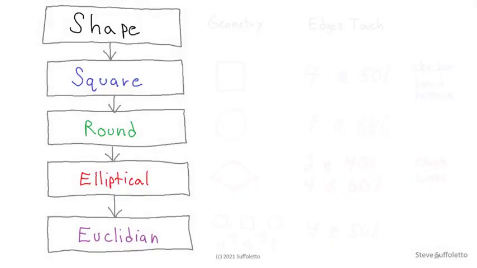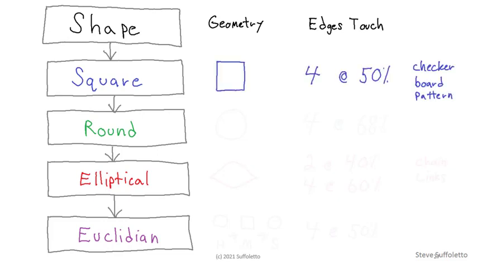And the fourth characteristic for dots is shape. So we're going to talk about the geometry and how many edges touch. So a square has 4 sides, 4 corners, and at 50%, all 4 corners touch. The problem is when you're at 48, no edges touch, and then 2% more from 48 to 50, suddenly all 4 edges touch. You get a sudden, abrupt change in density. We call this dot gain jump or dot gain bump.